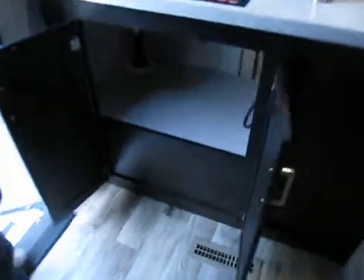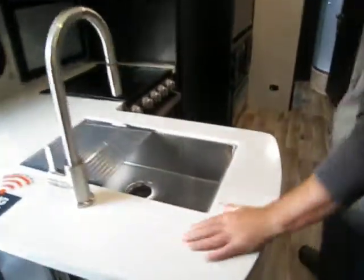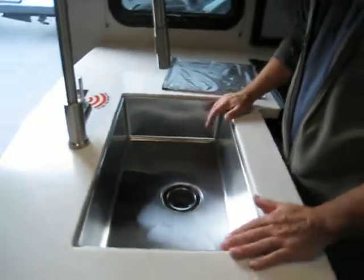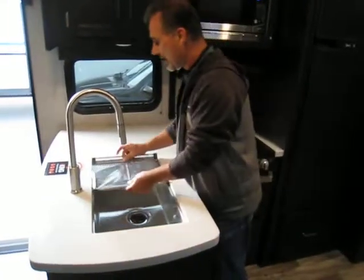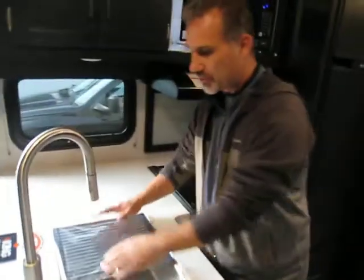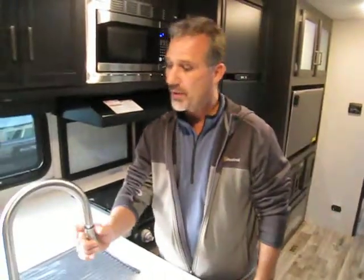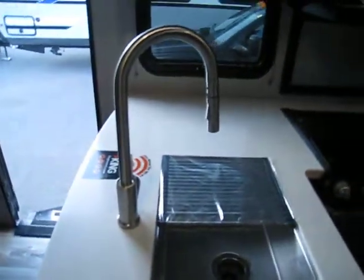Now, let's talk about kitchen. One of the things that I really like, as if we're missing a little bit of room, but there's a humongous shelf here for all pots, pans, pressure cooker, whatever you're bringing with you camping. Hard surface countertop. One single bowl, farmer style, undermounted stainless steel sink with two of those racks, folks. So I'm putting only one there. That's probably how I would use it. Do your dishes, rinse them out, and get them to dry. Perfect. Pull out tap. Residential quality, there's a good feel to it. It doesn't feel plasticky like a lot of the stuff out there.